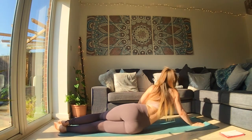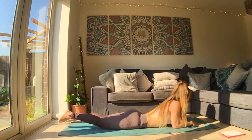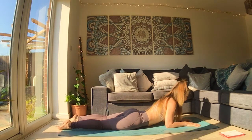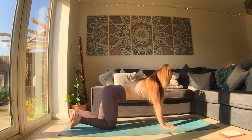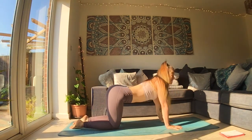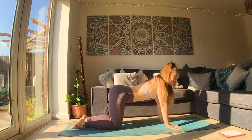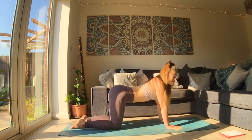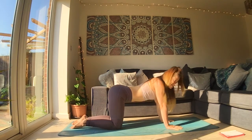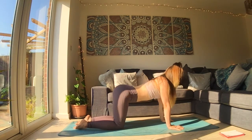With your next breath in, roll onto your belly, and we're coming up in our own way to hands and knees — you can come up on forearms, climb up. As we move through this flow, we are all going to move differently, so don't get hung up on that. We are searching for an inner feeling. Poses can help us, but it doesn't really matter how perfectly aligned your foot is — it matters how that feels in your body. So as much as I'm going to guide you, make sure that you're listening, but not over-analyzing.